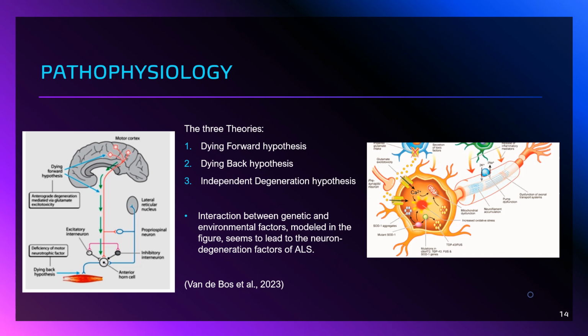Since the glial cells are there to protect the neurons from damage, they start to release pro-inflammatory cytokines and neurotoxicity. So really, they're trying to see if, with sporadic ALS, it's a combination of everything, they're hypothesizing, whereas with the genetic factors, it's going to be whatever genetic mutation you have and whatever path that is.